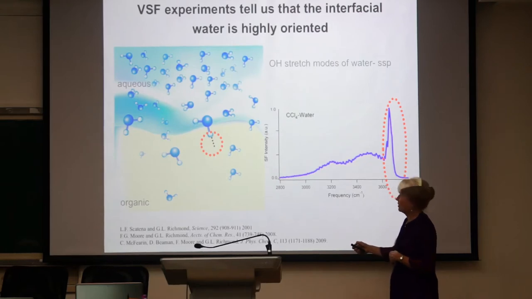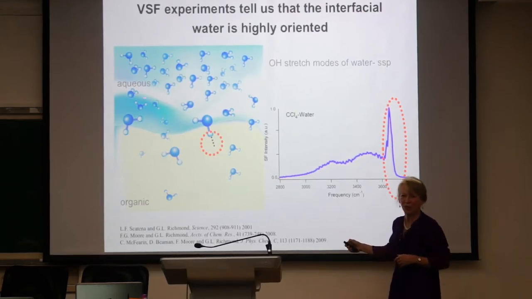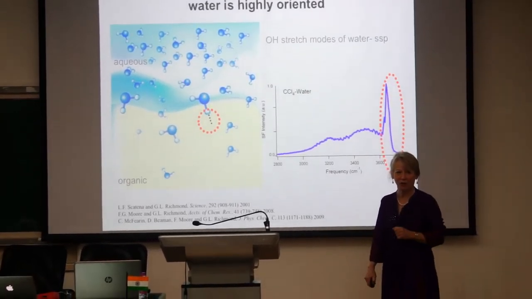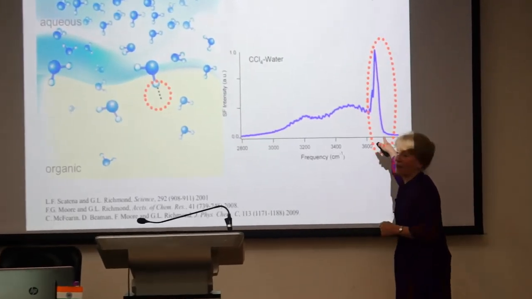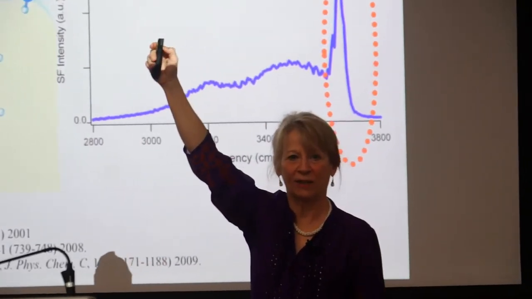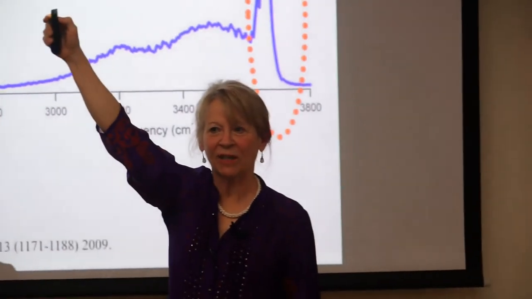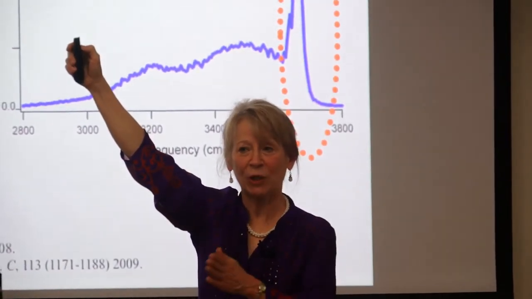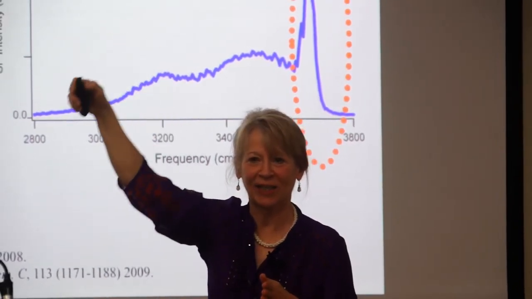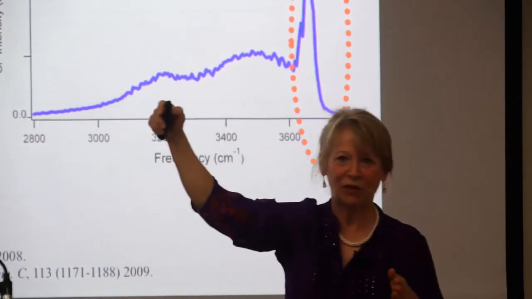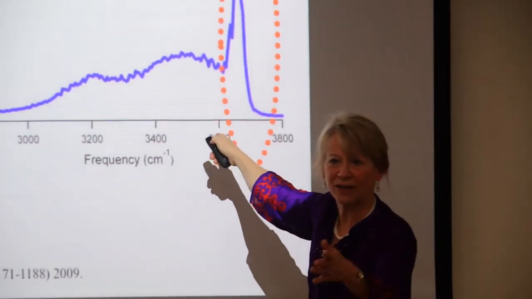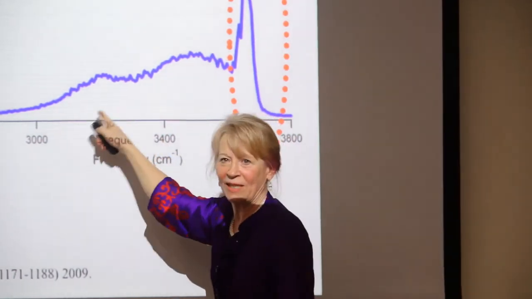What's most interesting about this is there's a frequency associated with it. When water bonds to other molecules, if it's just hanging out like this one in air and not bonded to anybody, it has a frequency associated with it. If it grabs onto something else, like oil, that frequency will shift. If it then finds another water molecule up in the air and grabs onto it, that's an even stronger bond, and it will shift even further. So the frequency of this peak right here tells us how much the water likes something else. That's why there's so much intensity down here, because they really like each other.